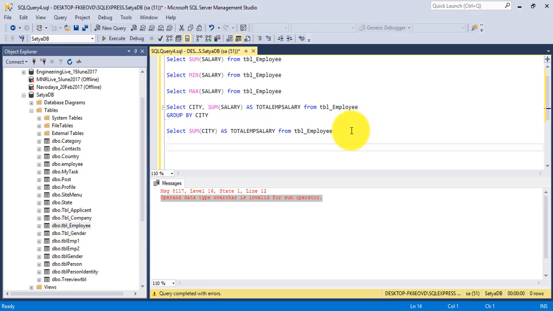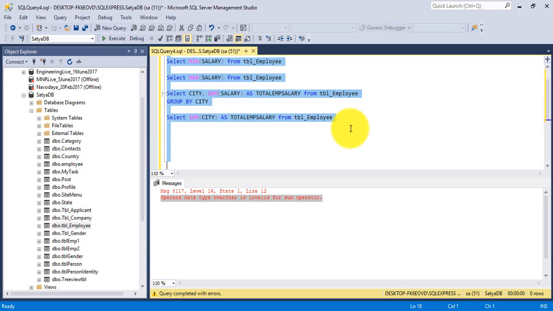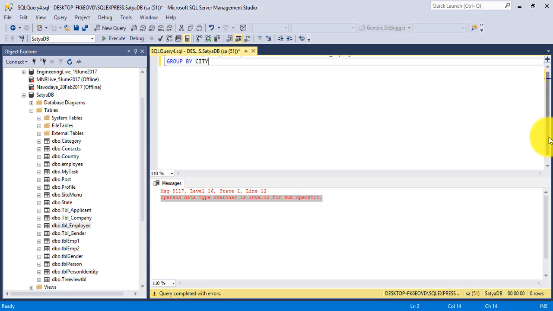My point number 7, the next point, is grouping by multiple columns. I just copy this and paste here, and remove all these things, it's not required. Here I group the records by city name and gender, then sum the salary column across the city names and gender.